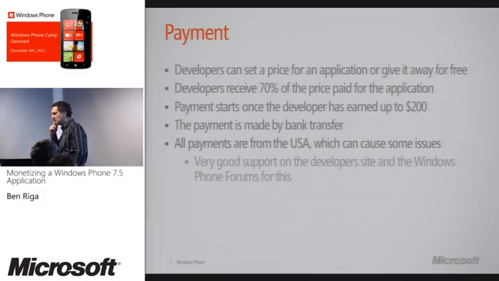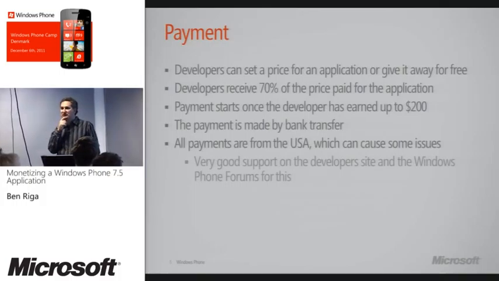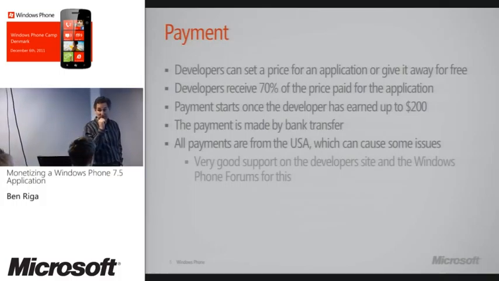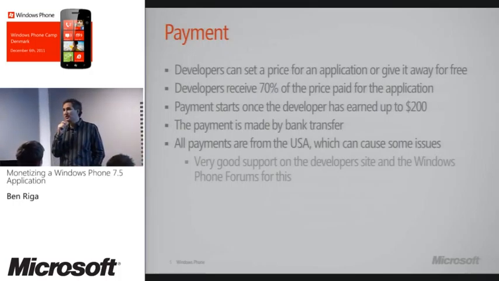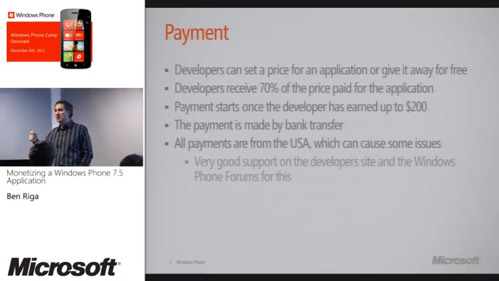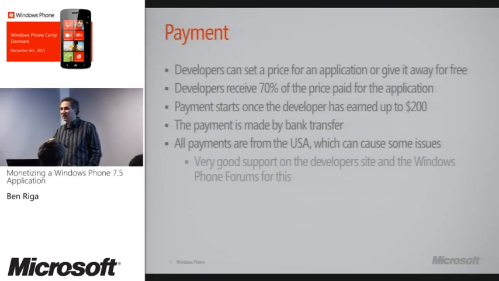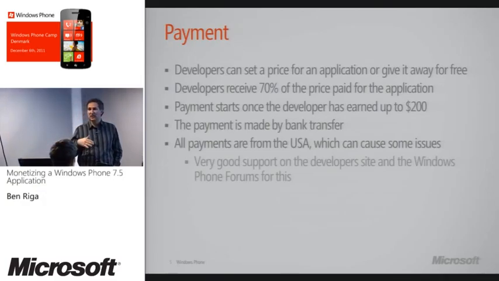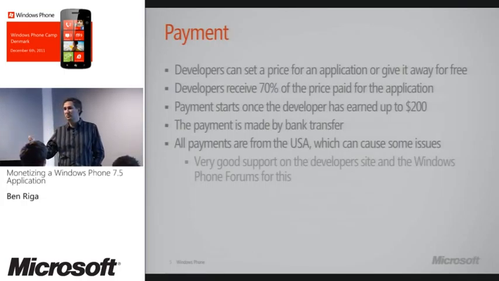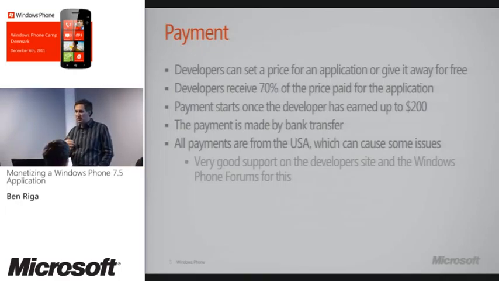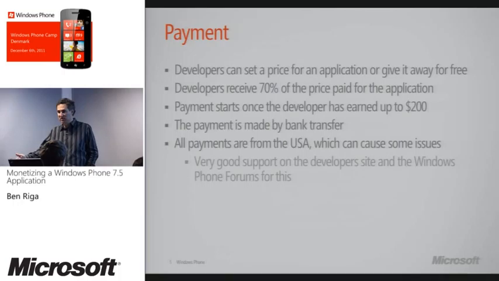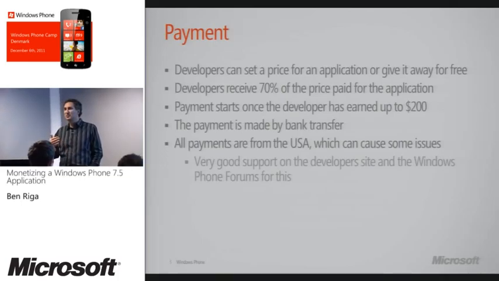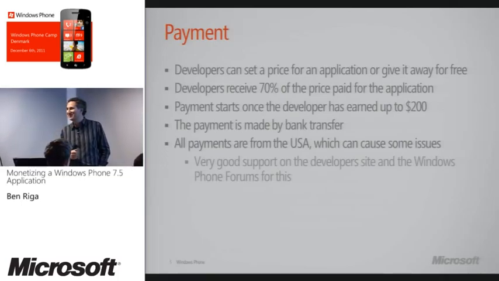Okay, so the question is, is there a restriction on the number of free apps that you can submit? There isn't. There used to be a restriction on the number of free apps that you submitted with the $99, and it used to be 5. I think we've now upped it to 100, and once you go over 100, we would charge you $20 per submission. And it's not the number of free apps, it's the number of submissions. So if you submit an app and you fail certification, that's a submission, and then you submit again, that's another submission. So there's definitely an incentive to not fail, to submit quality code.